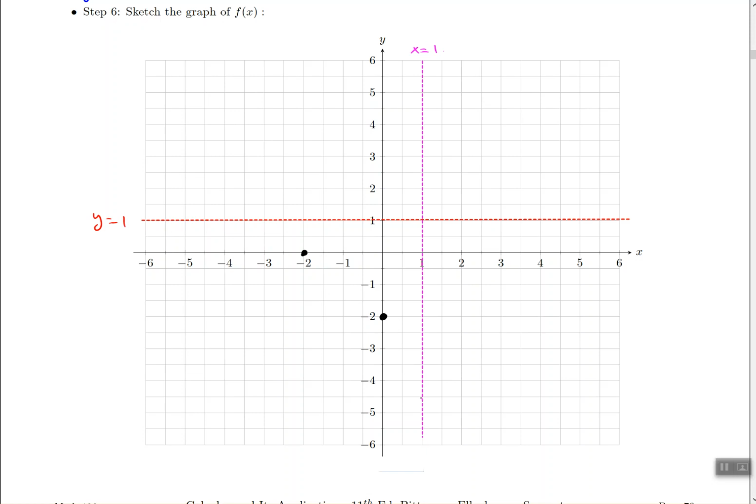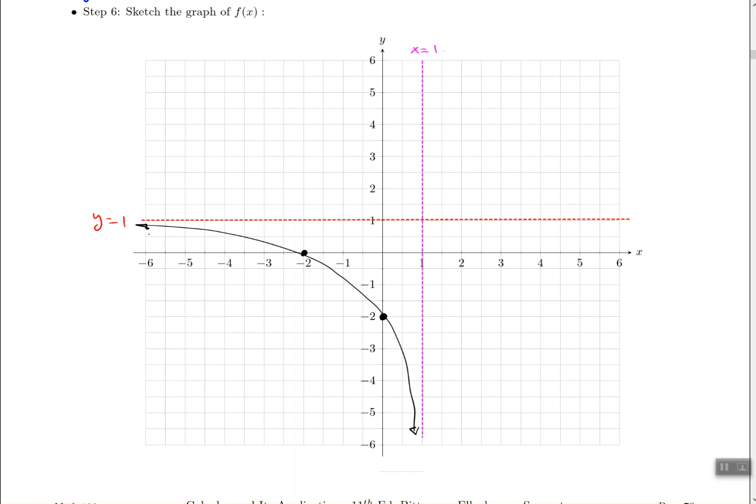As a matter of fact, it's decreasing all the time, so it's decreasing here, and it has to be concave down because of the second derivative. So putting all that stuff together, we get some graph that looks sort of like this. So make it as smooth as possible, passing through those 2 points and close to the asymptotes at the beginning and at the end. So that's what the graph is going to look like here.